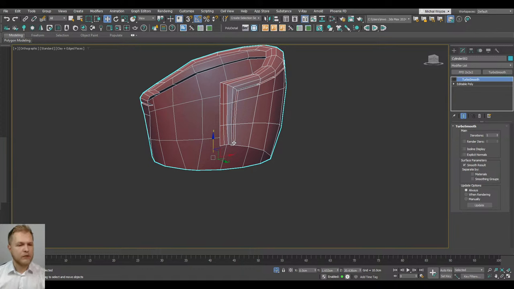Mike, my viewport freezes more often, even if I have 32 gigabytes of RAM and an RTX 3060. This is not an auto backup problem. What is the sometime hang?